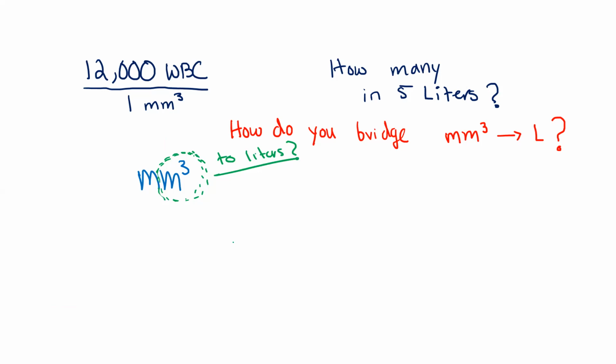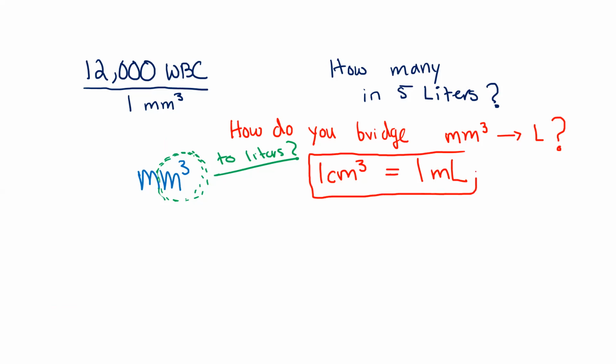Because liters and meters cubed are, as the symbol indicates, quite different in many ways, right? Yes. So one of those facts that you do need to know is that 1 centimeter cubed is equal to 1 milliliter. This is just like when I told you how many centimeters were in an inch. This is one of those little conversions for the metric system that you've got to know. 1 centimeter cubed is a milliliter. I'm going to write it down.